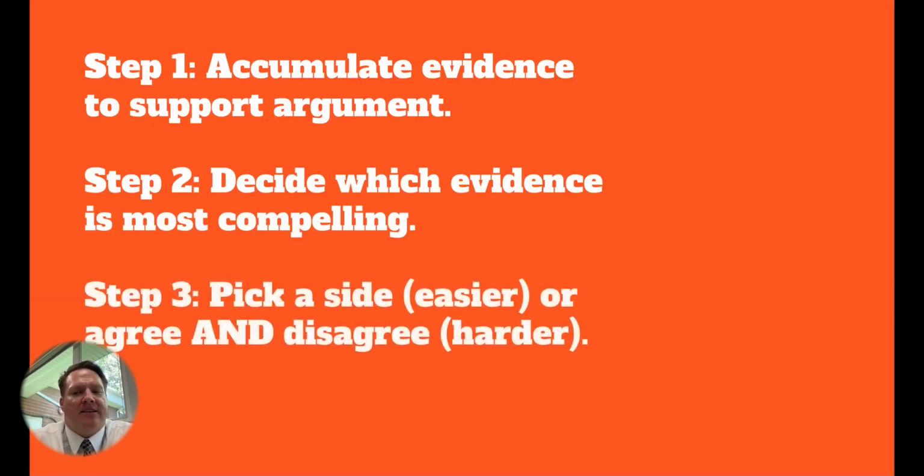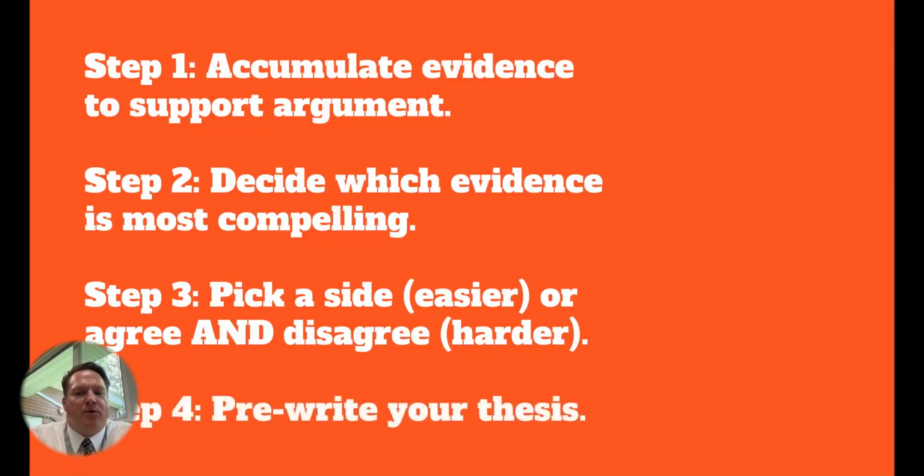Step 3 is to pick a side and either agree or disagree with the question's assertion. This is the easiest way to write an essay. One thing we'll learn, however, is that history never offers simple answers. That means we may agree with parts of an assertion and disagree with others, which is okay. It just means we have to create a more nuanced argument, and that takes practice.